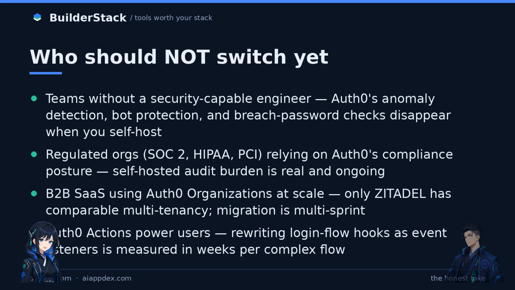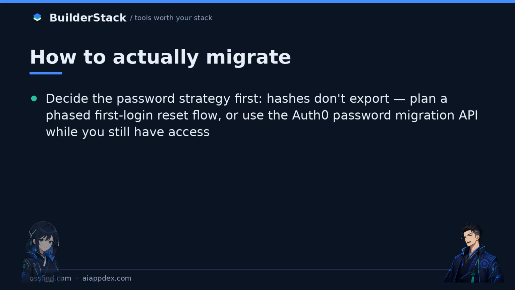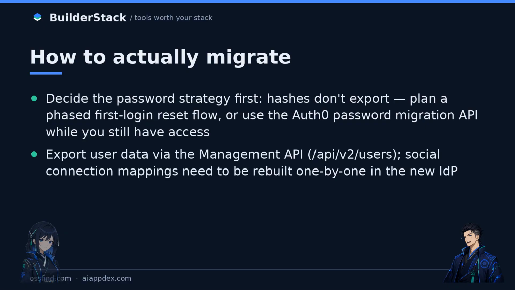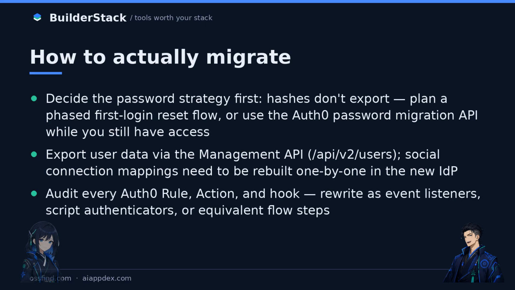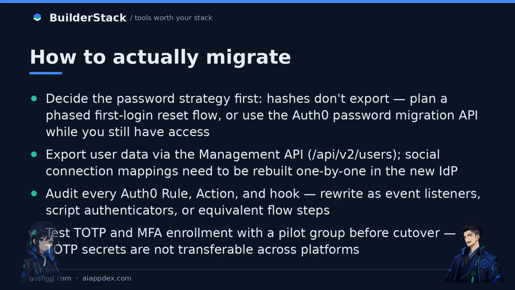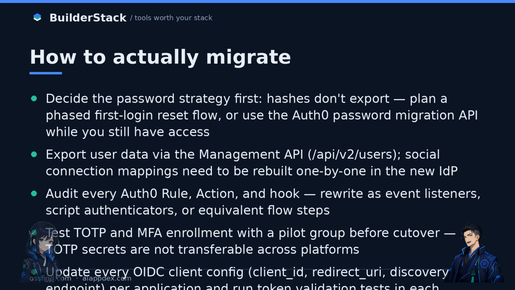Third, any B2B product relying heavily on Auth0 organizations, only ZITADEL comes close, and that migration is a multi-sprint project. If you decide to move, set the password migration strategy before anything else. It's the constraint that determines your timeline. Auth0 passwords are hashed with a proprietary scheme and cannot be exported. Your two options: a phased migration where users get a reset prompt on first login to the new system, or the Auth0 password migration API if you still have access, which migrates hashes on the fly as each user signs in. Get that decision locked before you touch anything else.